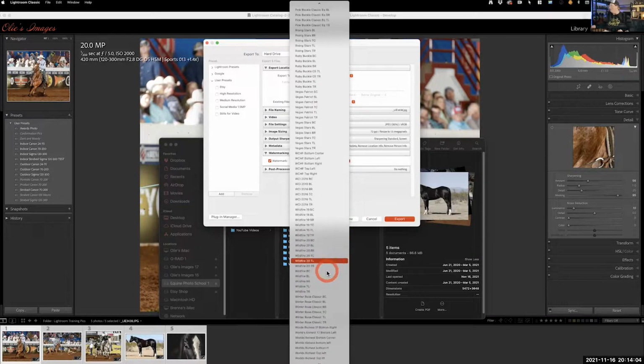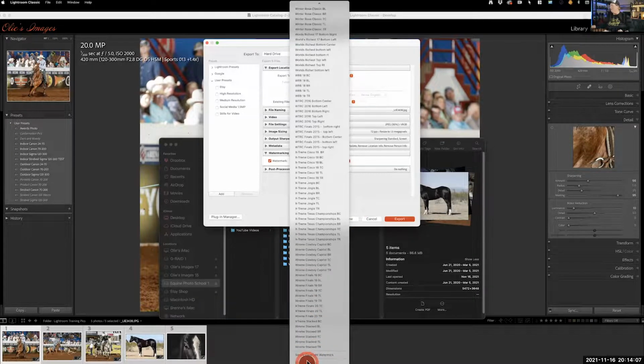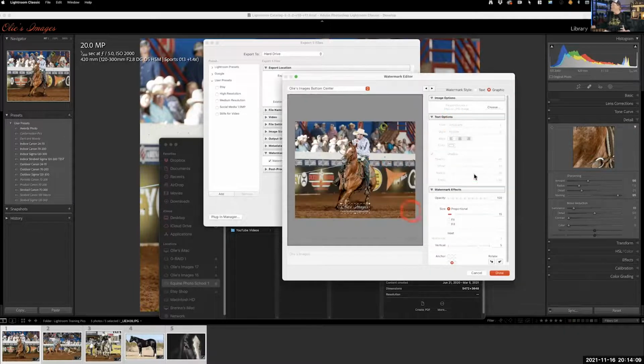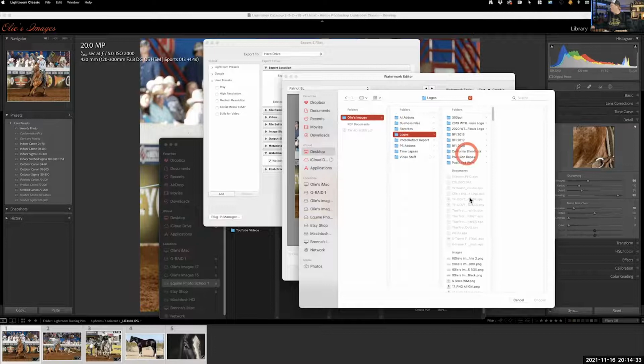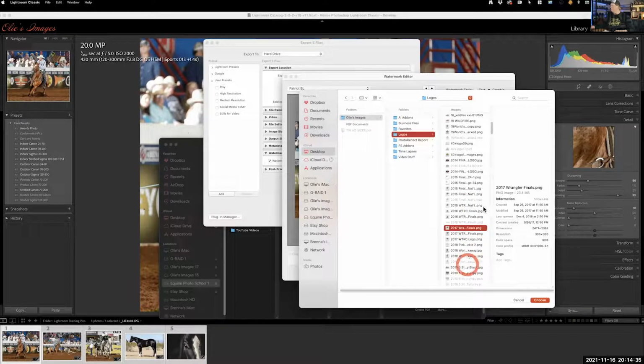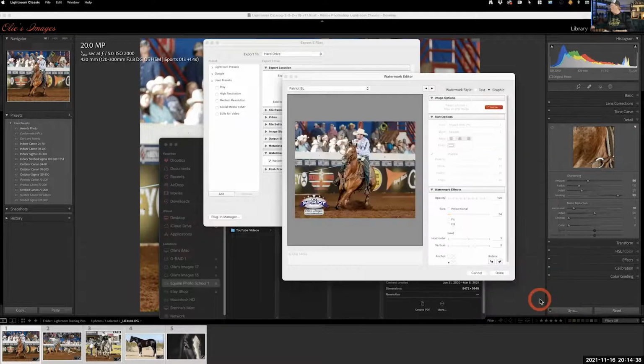So you can go down to the very bottom of this and hit edit watermarks, and that'll bring up this screen here. And you can either choose text or graphic. I always choose a graphic. And let's just look at Patriot here. It'll put the Patriot logo. I've already pre-made this in Photoshop, and I've saved it to a place on my hard drive where it will live forever. And then you just hit choose and you go find that, in your desktop, wherever, logos, and then you find it in logos. Let's say we're going to do this one now.